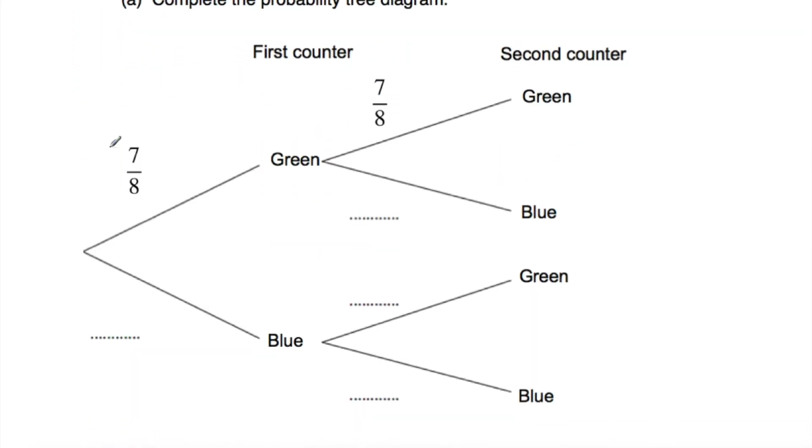And part A says complete the tree diagram. So if we have a look at this tree diagram, the probability of him taking a green counter is 7/8. Now because there's just green and blue counters in the container, these two probabilities will have to add together to be 1. Now, 1 is 8/8, so if the probability of the first one being green is 7/8, the probability that the first one is blue would be 1/8. Those two probabilities have to add together to be 1, and 7/8 plus 1/8 would be 8/8. And now if we just fill in the probabilities in the second branches, because we know that the counter is taken out, it's looked at and then it's put back in again, the probabilities will remain the same for the second branches. So it'll be 1/8, 7/8, and 1/8. And that's it.